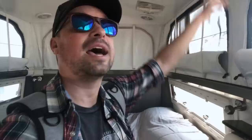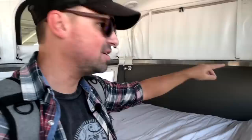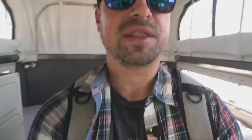Whenever you walk in, immediately on the inside to the left is a raised bed. This whole unit really works because you can pop the top — if the top was not popped up, it would be pretty hard to access the living space. The top is a canvas on the sides but a hard top right up here. The bed looks like about a queen size, maybe just a little smaller, with beautiful window viewing areas. There's lighting all around on each corner of the bed and up front. Beside the bed is a nice storage space with marine-quality handles that lock into place, easy to access, with a lot of small drawers and some pockets below.